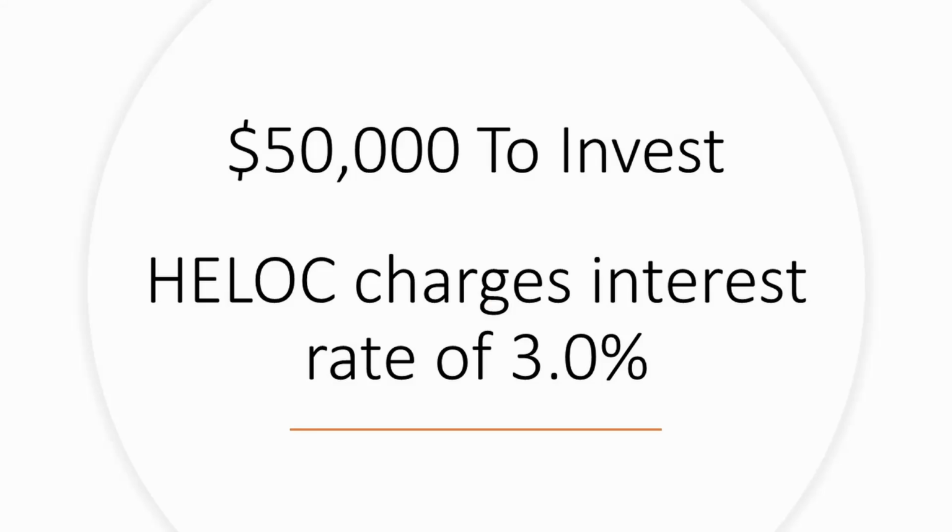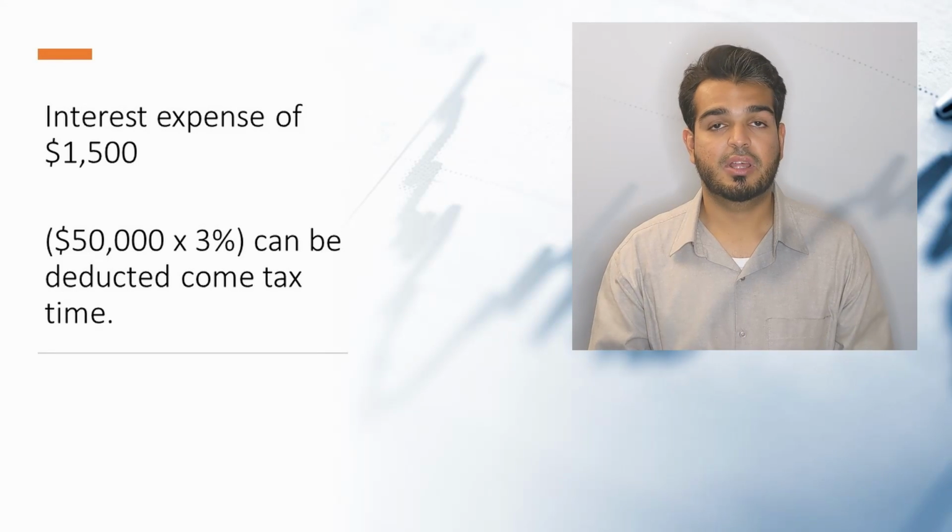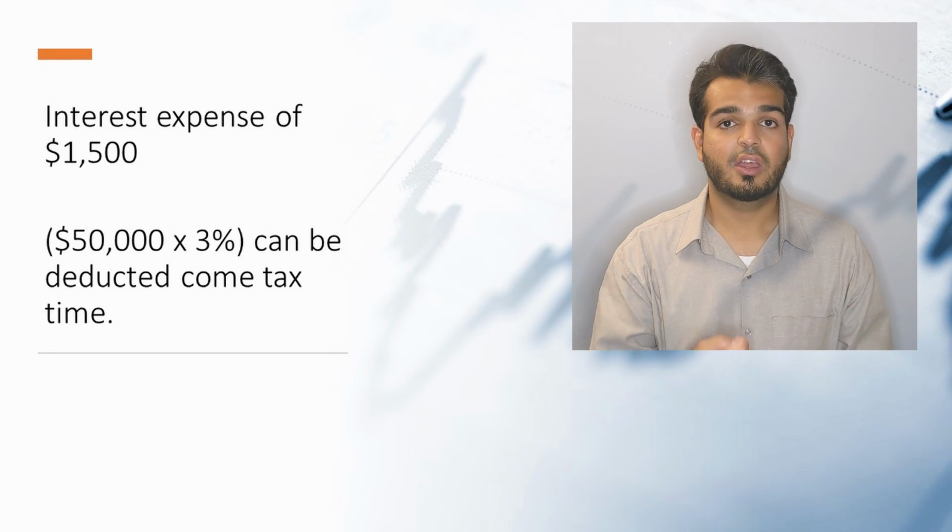In addition to the $100,000 of HELOC that you can access, your HELOC limit also goes up by $1,350 each month because of your monthly mortgage payment. This $1,350 is the principal portion of your monthly mortgage payment. Now let's say in any particular year, of the $100,000 you have access to from the HELOC, you use $50,000 to invest, and the annual interest rate on your HELOC is 3%. So if you invested $50,000, that would give you an interest expense of $1,500 that you can then deduct on your taxes.